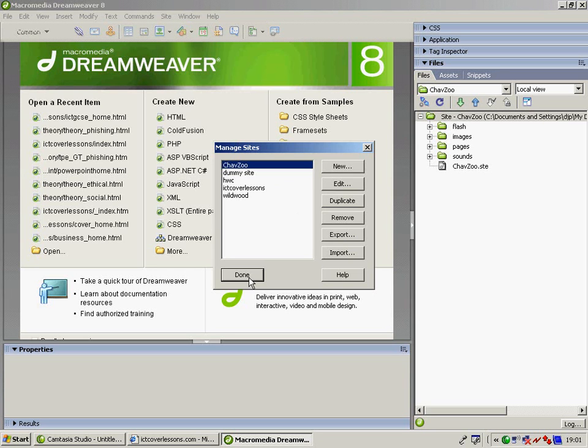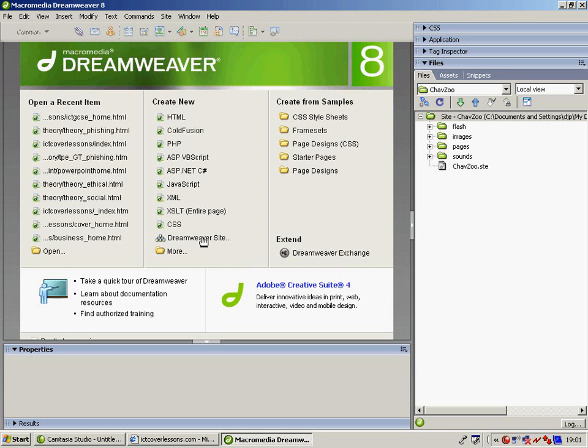Now, you'll be pleased to know that's the most complex thing that we really have to do on this course. So what we'd like you to do is go and make yourself a site. All it was, remember, Dreamweaver site. Do a site definition, go through that rigmarole, and then create yourself 4 little folders. One called Flash, Images, Page and Sounds, and export the site definition. If you do that, you'll be fine for the rest of the time. Okay, off you go.